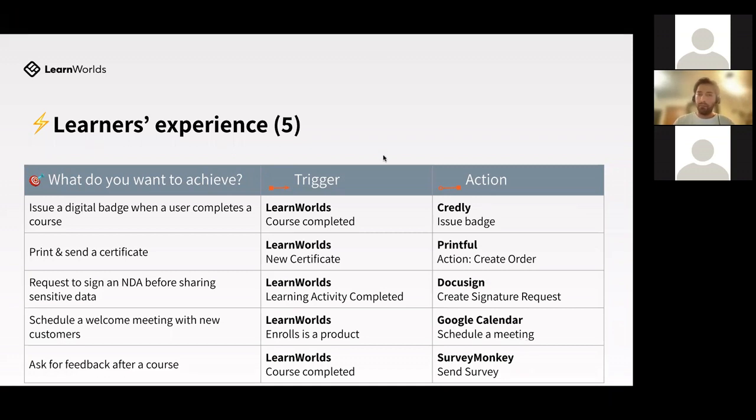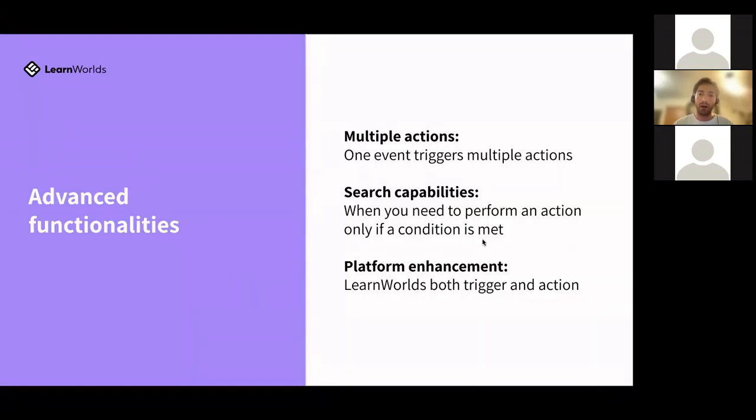I think we are being a little bit pressed for time, so I will let you see the next three as examples. When you receive the presentation, of course, we can discuss them in questions, and this is where I want to focus. So I will go a little bit next and talk about three things that are a little bit more advanced, a little bit more sophisticated, but I do think that they're going to help you a lot. All right. So these are functionalities that are coming from Zapier, but LearnWorlds, of course, invested there in order to give you options that you never believed existed.